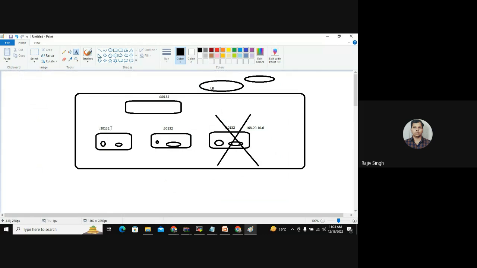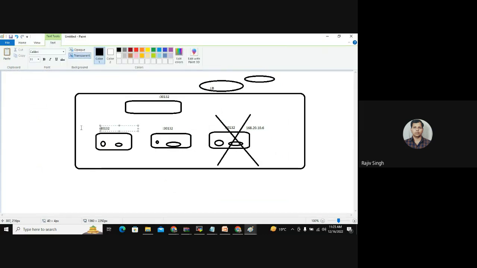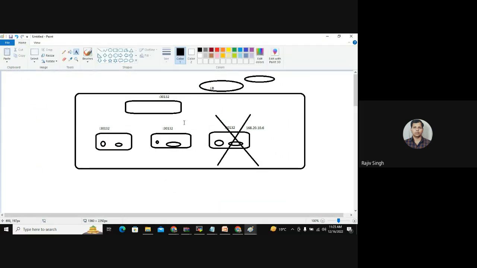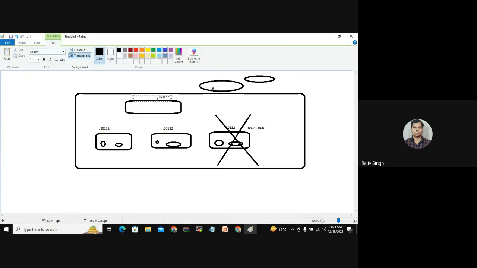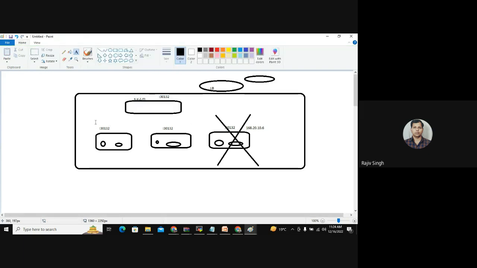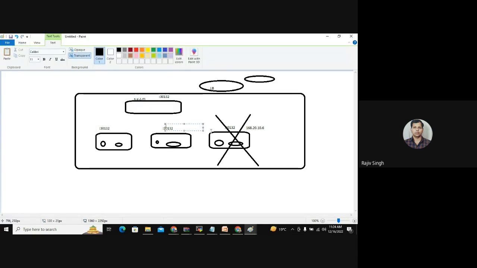Then the same port will be provided to all the nodes, but the IP address will be different for the nodes. Here could be x.y.z.m, here could be different.